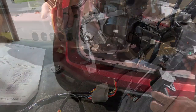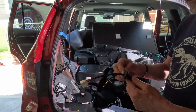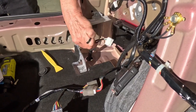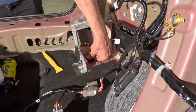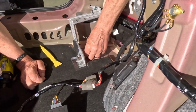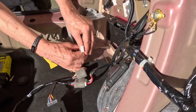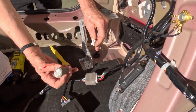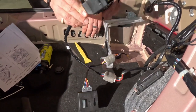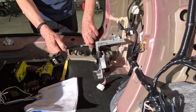The next thing we're going to do is remove this grommet, which is in the left rear of the vehicle — it pops right out. Then we'll install the harness that goes on the back of the vehicle. It has a grommet on it that goes up through the hole we just cleared. I've routed the connectors up through the hole and I'm going to get this grommet seated and make sure it is nice and tight. There's a connector on that which connects to our final connector, and before we mount the fuse box assembly we're going to put this ground wire in with that connection.